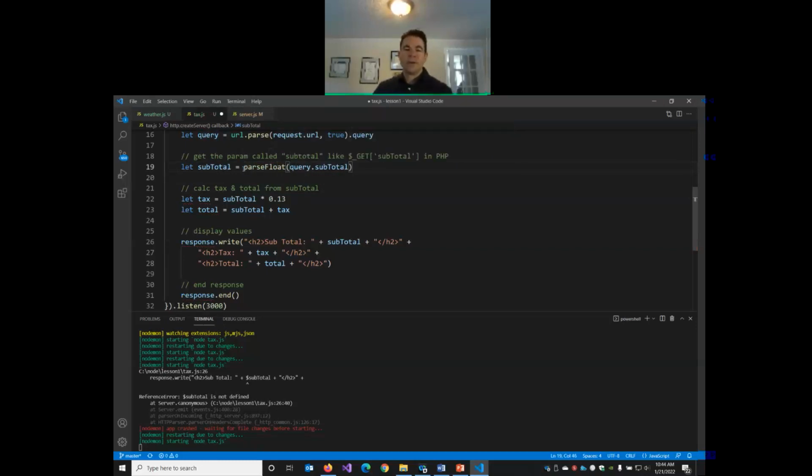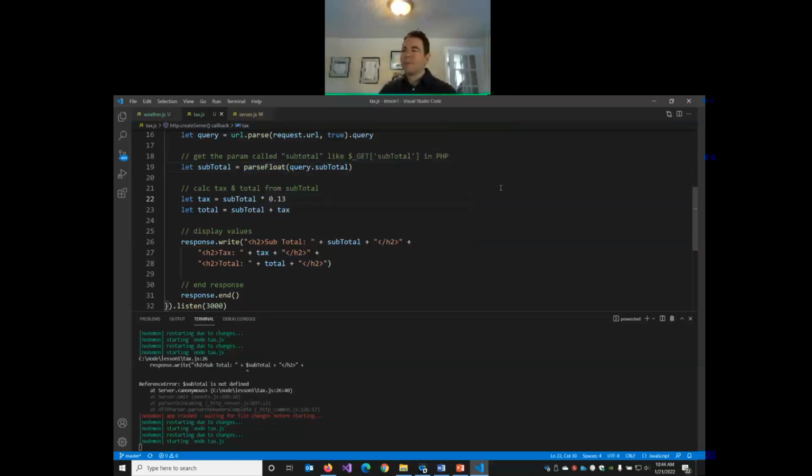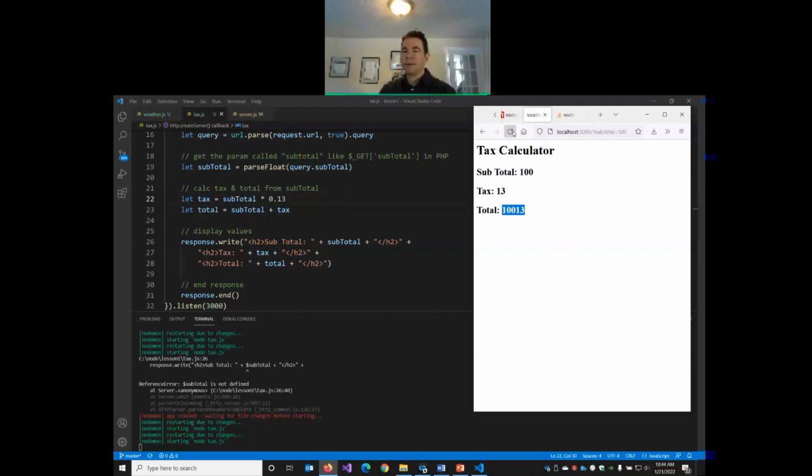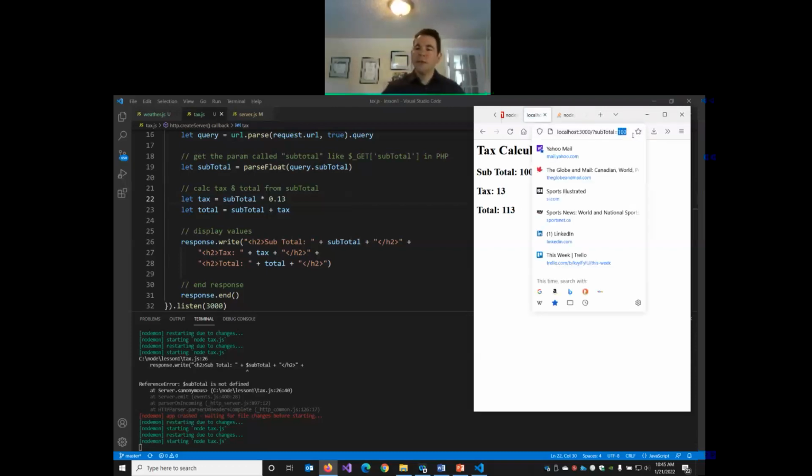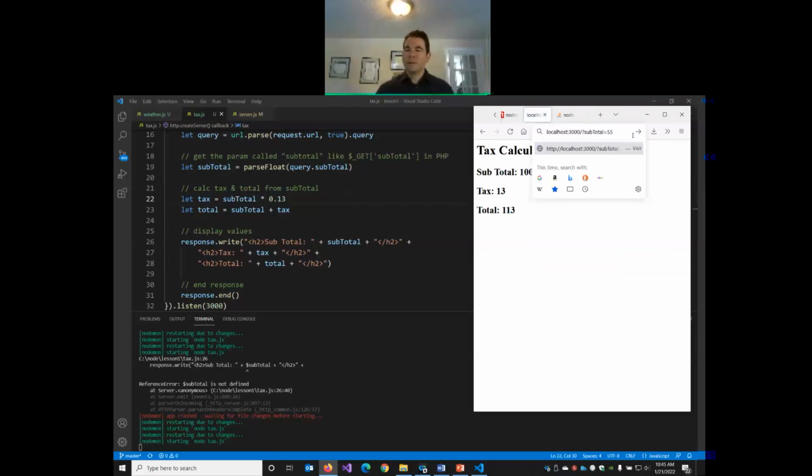If we convert it to a floating point number that includes a decimal, it now knows these are both numbers. So if I refresh now, it's doing the math properly. And if I change to something else, that's good.